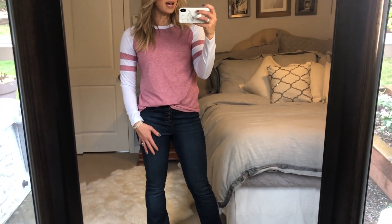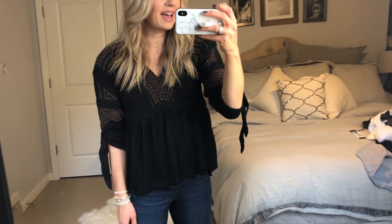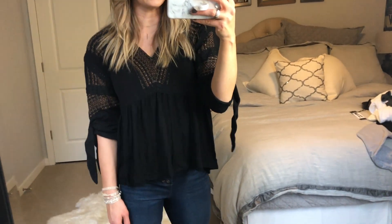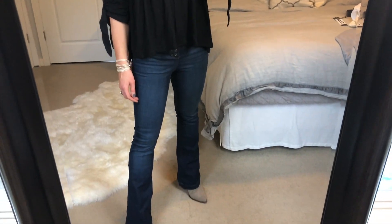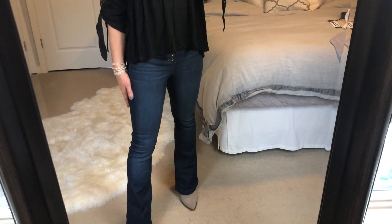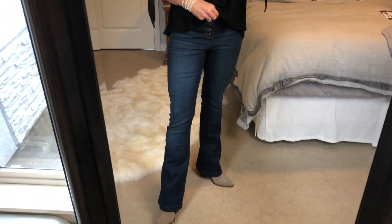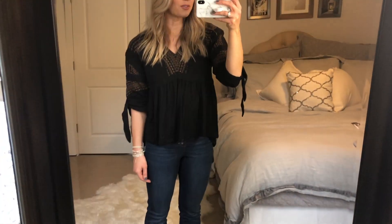You could wear it with black jeans or dark denim. These flare jeans are awesome. I thought this top was really cute because it's black with a little baby doll feature, brown detailing, and little ties on the arm. The jeans are great — they do run a little big so I would size down, but they've got great length and the whole outfit is under $40, which is a steal.